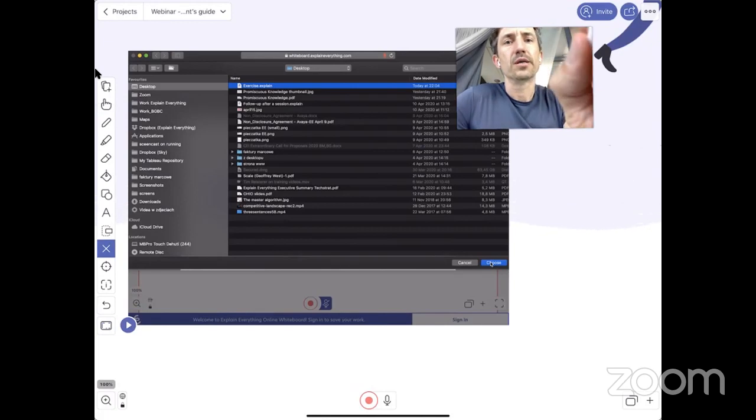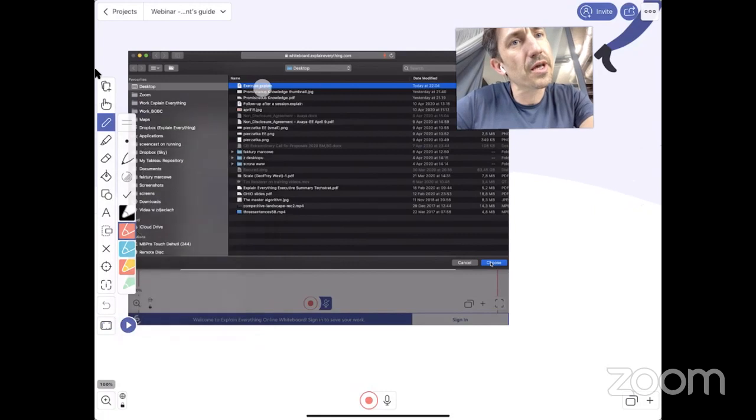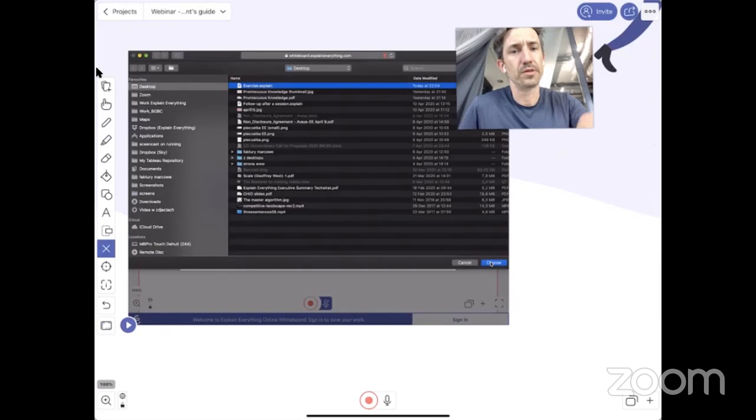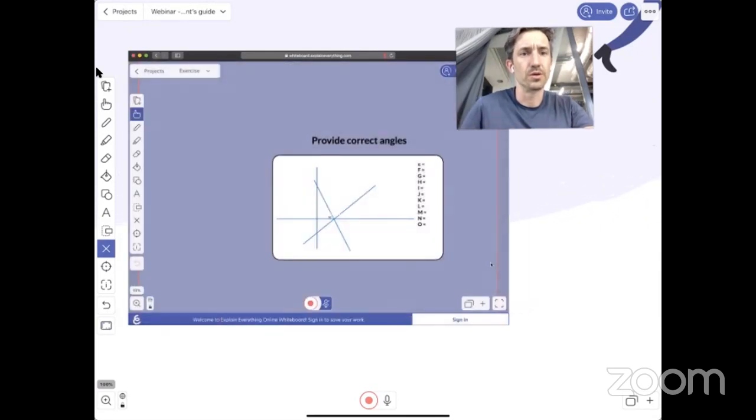Now, pay attention to one thing. Here's this extension, explain. The extension explain means that's a project file in Explain Everything format, but it might be a PDF, it might be an image. That's still okay. The process would be the same. Just select the file and open it with Explain Everything in your browser.